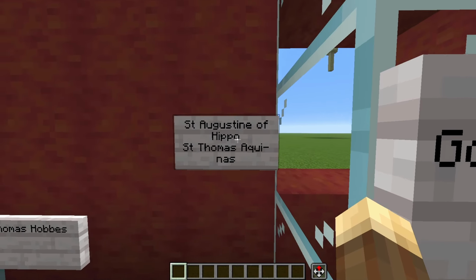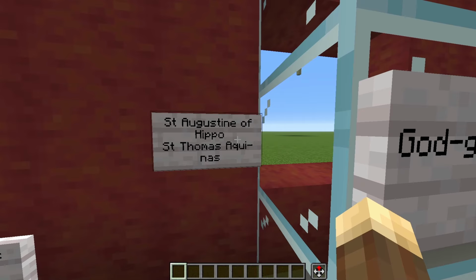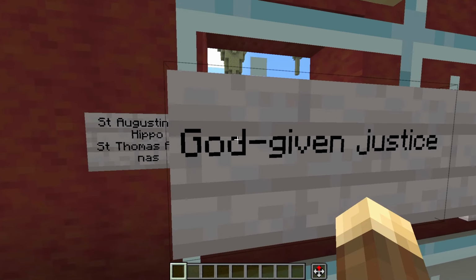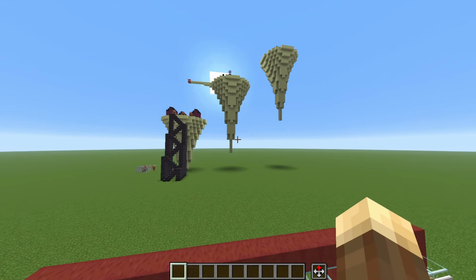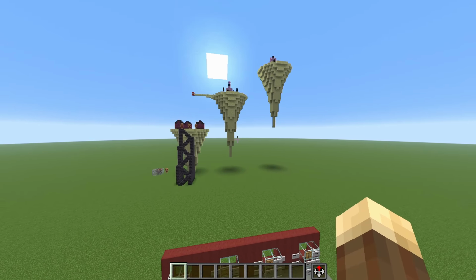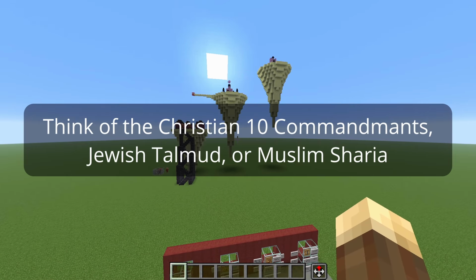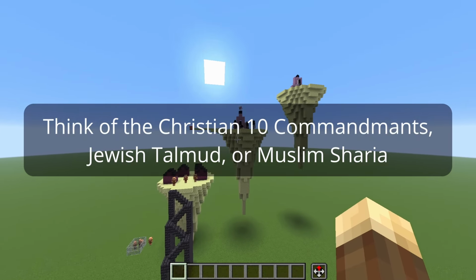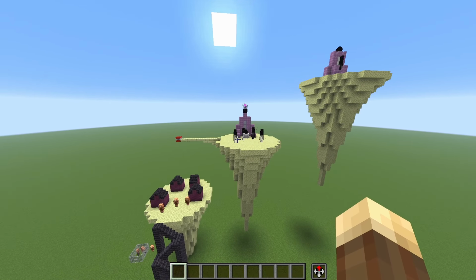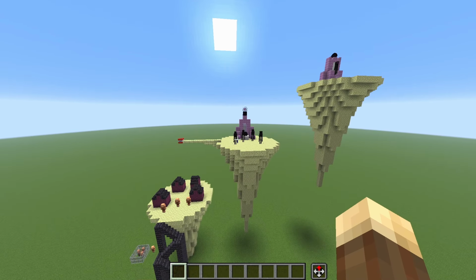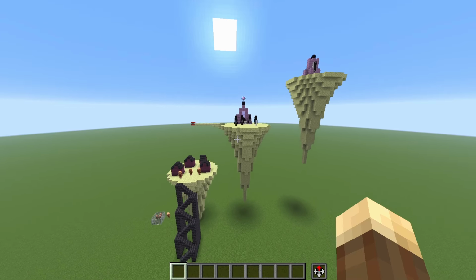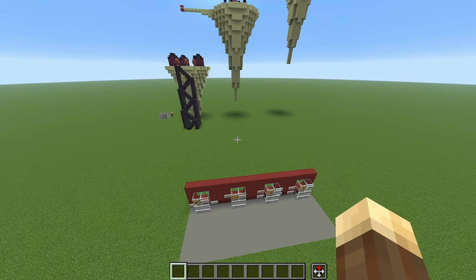We can also talk about ideas of God-given justice. So here we can look back to some of our old Christian philosophers like St. Augustine of Hippo and St. Thomas Aquinas. And God-given justice is just the idea that the law systems that we have in our society were given to us by some kind of religious authority. So for instance, why would the Piglins or the Endermen revolt against the Enderman King when, as far as they know, all the laws that the Enderman King passes come down directly from God? If all the laws in society exist that way because God wanted them that way, then that's the way that they should be staying, and therefore there's no reason to overthrow the government.